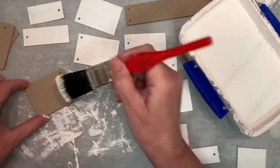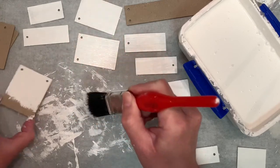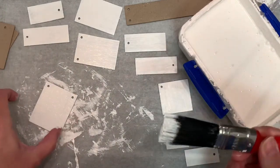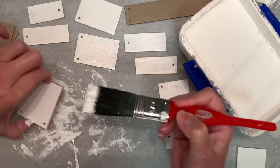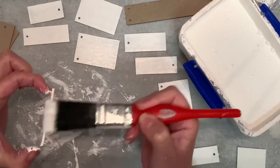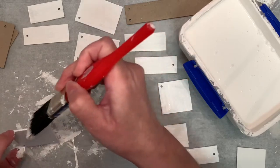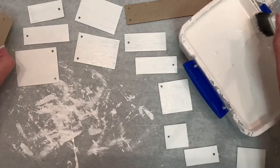Something else I was thinking about is that if you don't have leftover chipboard like I do and you wanted to do something similar, you could use food packaging either as is, or if you were worried about the strength of it, if you wanted something a little bit more solid, you could glue a couple of pieces of packaging chipboard together and then cut your shapes out of that. And I do wonder if some of these will be a little bit thick, so I have considered making some out of the packaging paper, but I do have quite a few of these scraps, so for me this was about using the scraps that I had. We'll see how adventurous I get once I've done these.